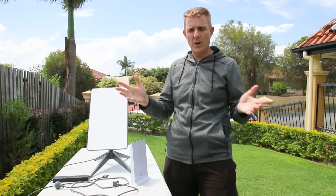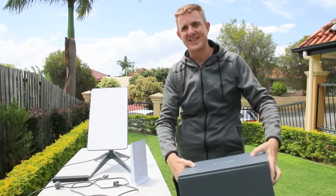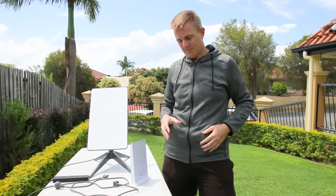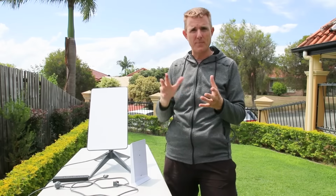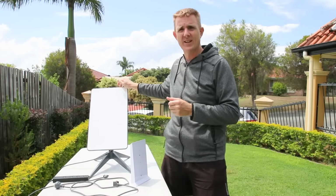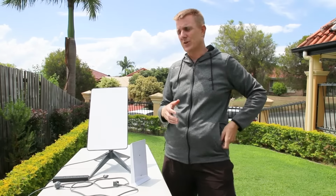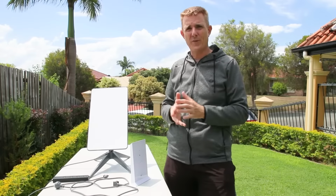anything else like that. So many of you probably have been sent your lovely big Starlink box, maybe not in quite as good condition as that. I know that some people have had these received pretty bashed up. Also, for many of you, you'll know that you don't often receive a new one of these now. Mine was definitely refurbed, it was dirty on the back, so I just cleaned it up, but it doesn't stop the functionality of it. But what we want to just show you is the key components that you need, firstly to get this set up, and then how to make a few changes so that you can then add on other vendors' equipment.